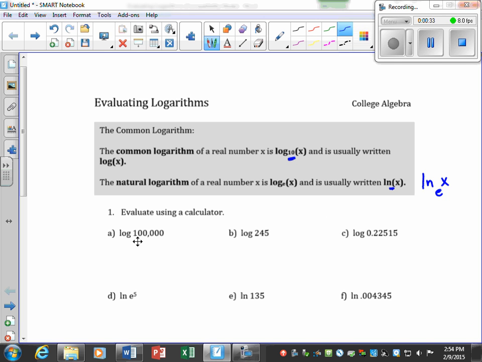When we come down here and evaluate using a calculator, you can see there's no base represented. That means there's a known base 10. Your calculator is set up to calculate logarithmic functions with the known base 10. So we would simply put in our calculator log 100,000. The log of 100,000 is equal to 5.